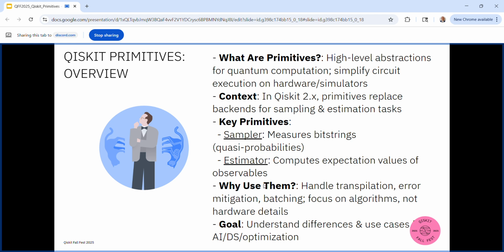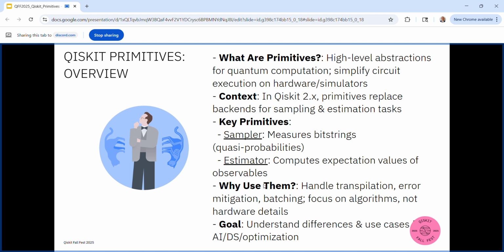Now, at the most basic level, when you measure with a sampler, you're going to get a bit string. For each shot, you're going to get some combination of zeros and ones that each qubit collapsed to when you measured it. And you'll do your shots, and you'll have what we call quasi-probabilities.